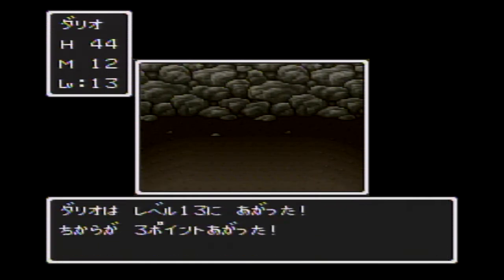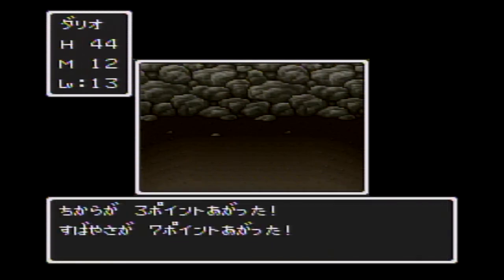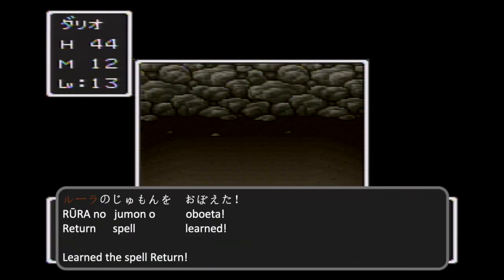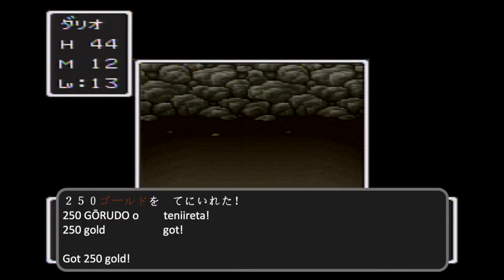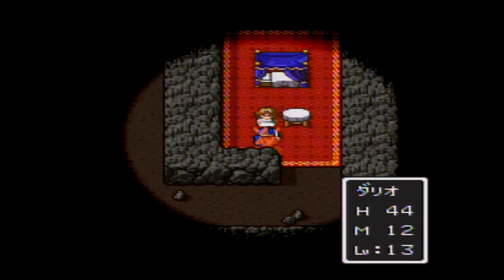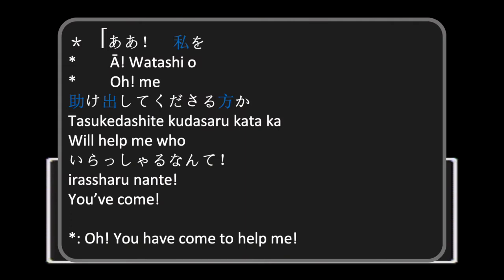And level 13 with a nice big experience boost. So we get our extra stats, and now I think we're going to actually get, yes, the Return spell. So we can now return back to Tantegel at any time, right at home. So we no longer have to worry about getting stranded out in the wilderness, too weak and injured to make our way back home.